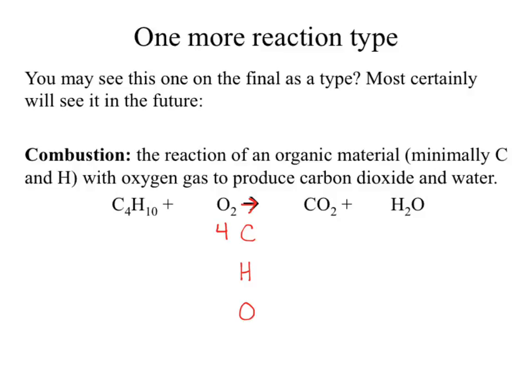On the right-hand side of the equation, how many carbons do you have? You only have 1. So what we need to do is make sure that there are now 4 carbons on the right-hand side. How do we do that? We change the coefficient to a 4. We do not change the subscripts. Why not? Then it's not carbon dioxide. You've changed the molecule. So we cannot change our formulas once we've started balancing the equation. We now have 4 carbons.